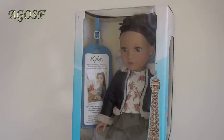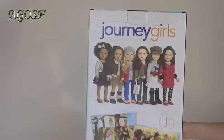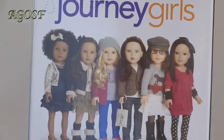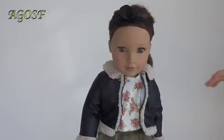So first off, you can see her name tag is over there, and she is Kyla, and she's from the Journey Girls collection. On the back here it shows all of the dolls you can get. My favorites would have to be these three, except they didn't have those two at the store, so I got this one instead. Her name is Kyla, and I'm just going to open her up now. Here's Kyla - I finally got her out of the box. It says: Kyla is an amazing artist who loves to share her creative inspiration with all of her friends. So she's the artsy one.